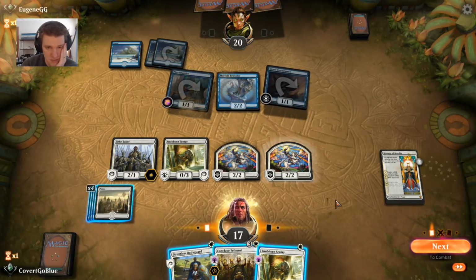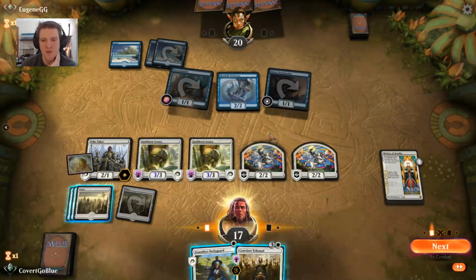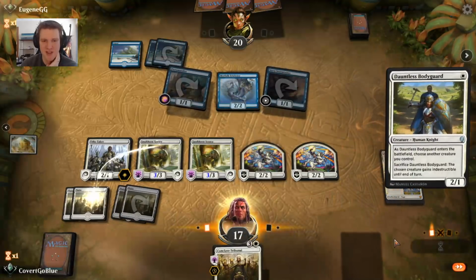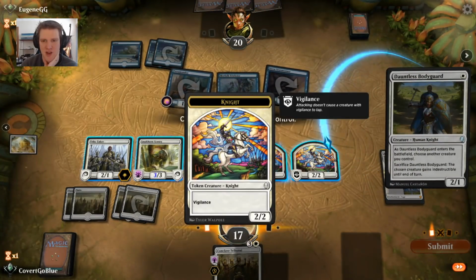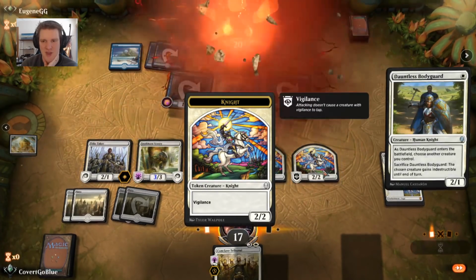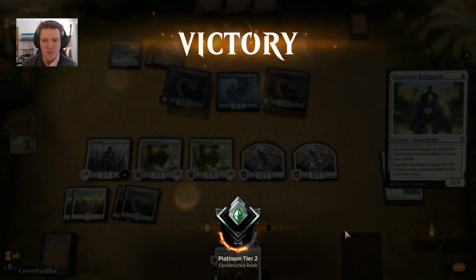Okie dokes. So, here's a Snubhorn Sentry. What we want to do is ascend this Snubhorn Sentry, so that makes sense. Now we'll play this other one. Let's put the love on the Knight token. And that's it. No more want to play with white deck.